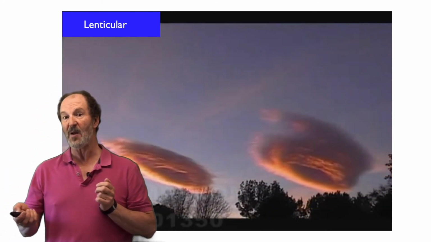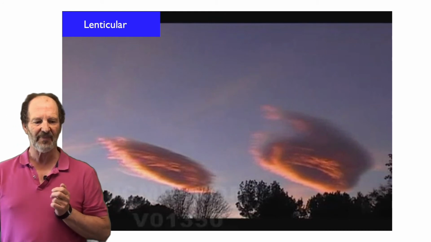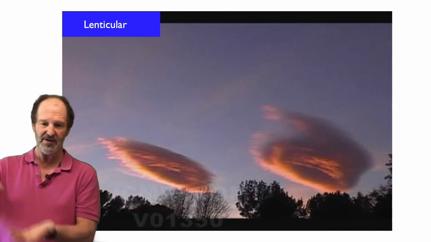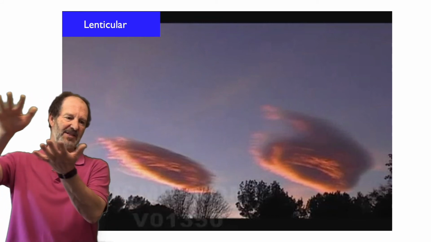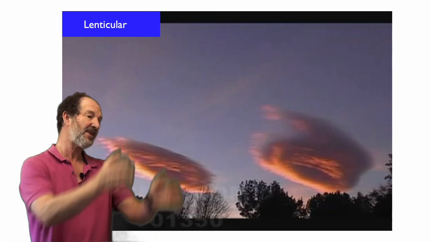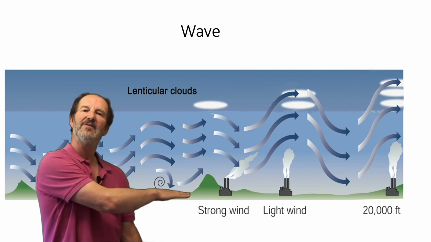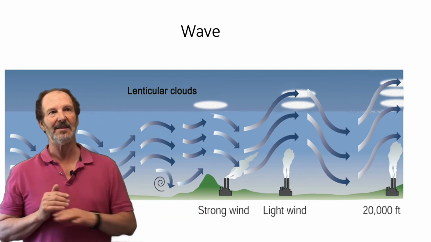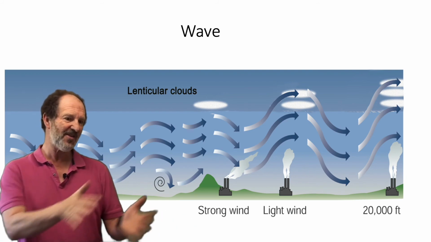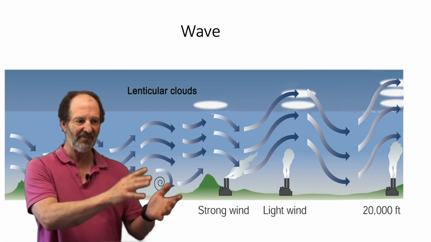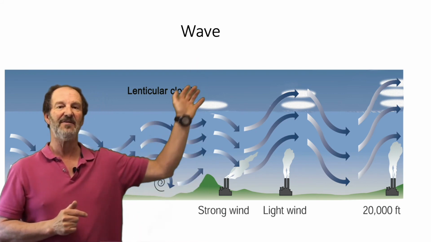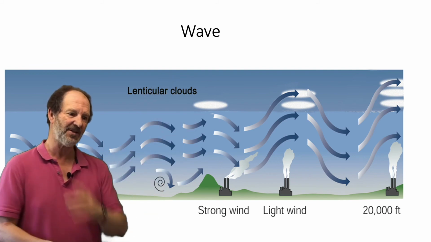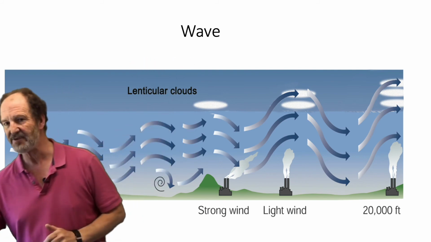Well, lenticulars are caused by wave. So this is an illustration of wave. An air mass does ripple, a bit like waves on the ocean, but more so. If it gets forced up over a line of hills and then sinks down again, it still has a bit of energy, so it tends to bounce a little bit. Now usually, like ripples, they just get ironed out as you go downwind. But if there's another hill with another injection of venturi, which gives it a bit more speed, just at the point where that bouncing air is going up again, it can massively increase the vertical movement. And if you have several hills, you can end up with huge waves that go up to thousands and thousands of feet.